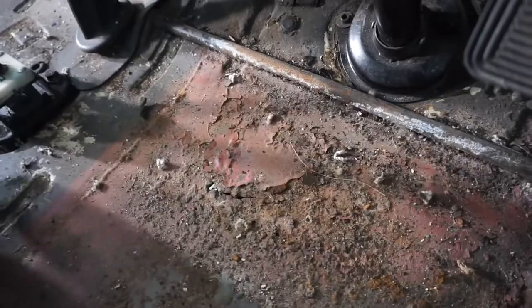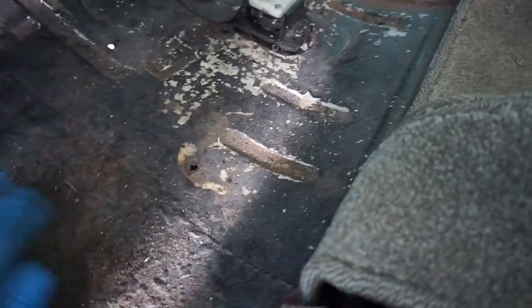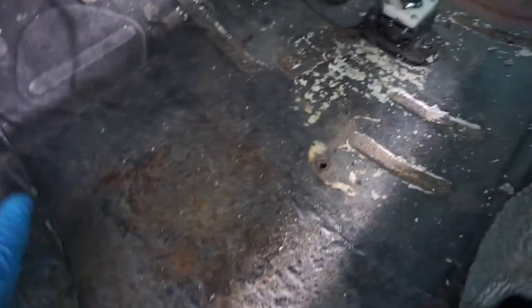So here you can see the rust — the rust that I'm talking about. You can see there's some holes here and it's had several repairs before. It's had a patch in here, another one there. All of this has been patched so it looks as though it's had quite a lot of remedial work over the past few years. But it's got to the point where the whole thing is going to need replacing. The centre section is fine so that's why I'm leaving that. The driver's side is the worst side; the passenger side isn't as bad — it's still got a couple of holes in it and it has been patched before along here. So I think the best thing is definitely to cut it all out and replace it.